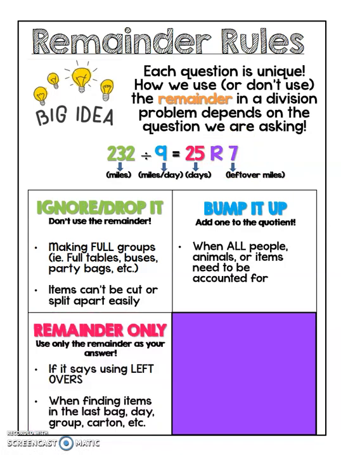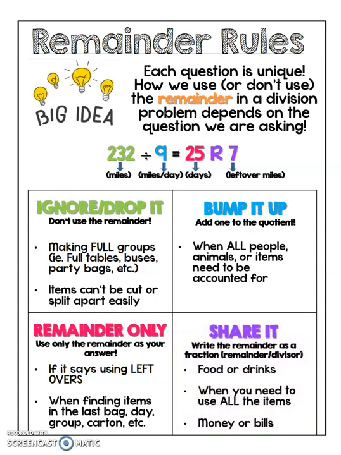We might also need to use the remainder only. This time we wouldn't use the equal groups quotient part of the answer. We would just use the leftovers. A big clue would be the problem might say using the leftover. It might also tell you that you want to find items in the last of something, like the last bag, or on the last day, or in the last group. That's a big clue to use just the remainder.